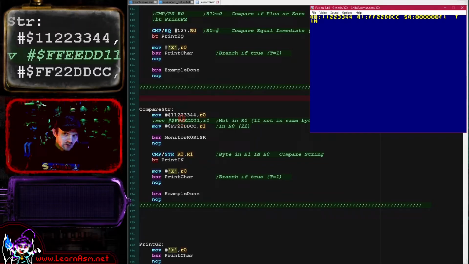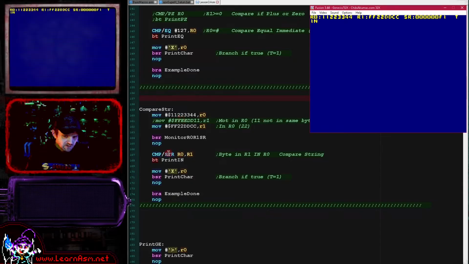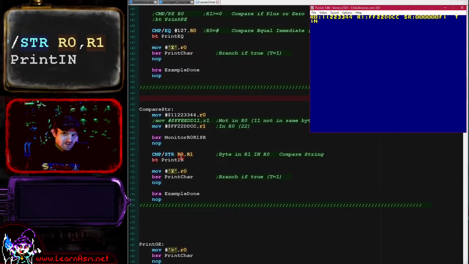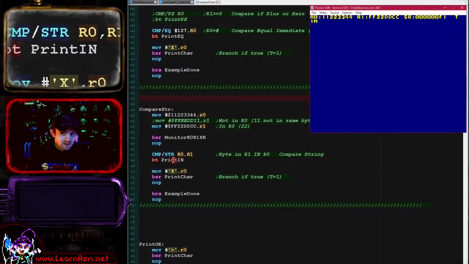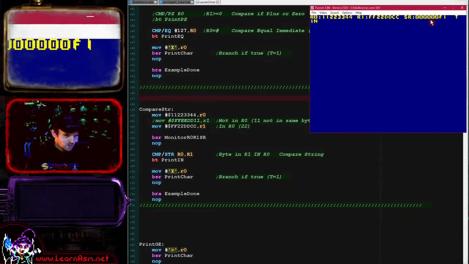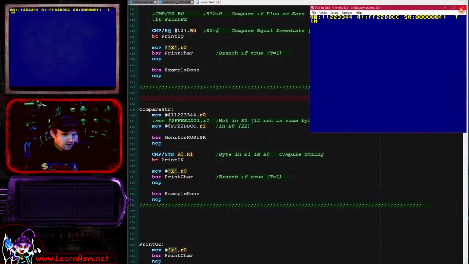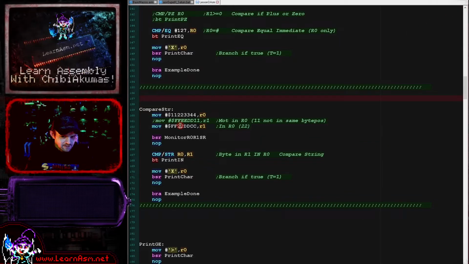Now, in this case, you can see that the second byte from the left there is 22 in both cases. So when we do our comparison here, the T flag is set, and the branch will go to this routine, which simply shows the word on the screen. You can see the T flag has been set here. Now, that has occurred because of this value 22 in the same position in both cases.